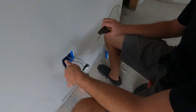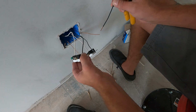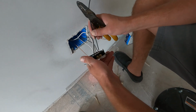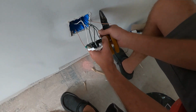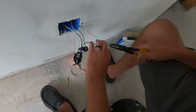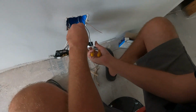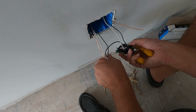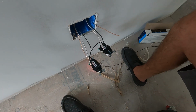Okay. I left this much extra wire on just to make it easier to demonstrate for the video, but we're going to be trimming the rest of them short. So that's your joining wire. Yep, you want enough to go from this one to this one. And it goes from gold to gold. Yep. And then stick that in there. Is that it? Yep. What about the ground? Where's the ground go? A screw on the bottom.